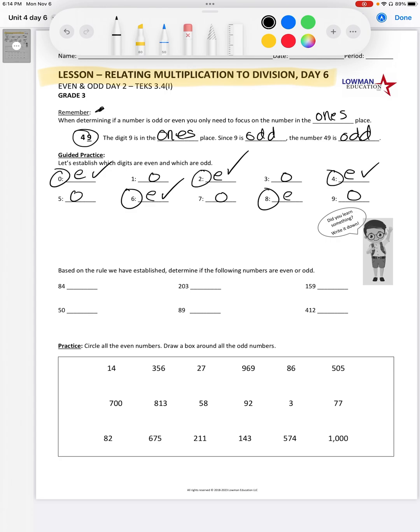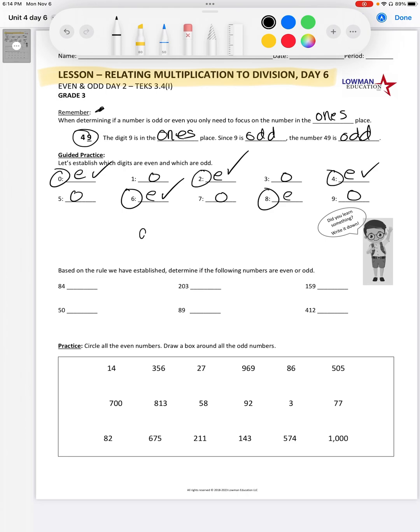If I have 3 objects, 1, 2, 3, to put that evenly into 2 groups, 1 would go here, 1 would go there, and I have what's known as a remainder. There's nowhere for this little guy to go. He's left all alone and sad. If he goes to one box, then it's 2 in one box and 1 in the other. If he goes to the other box, same problem but flipped. So I can't evenly divide 3.